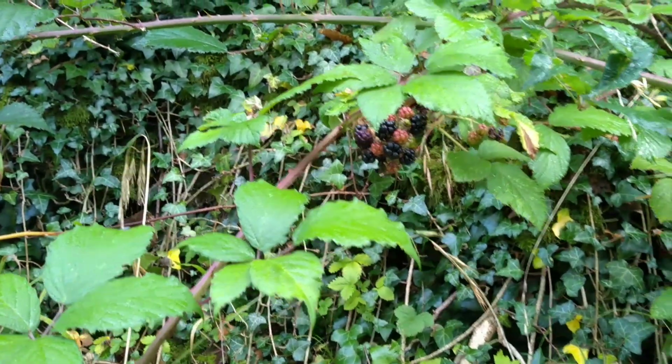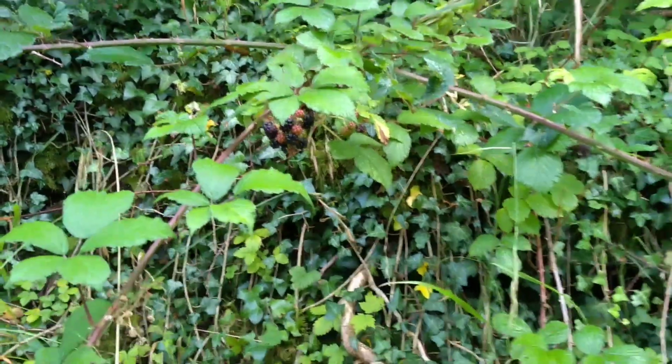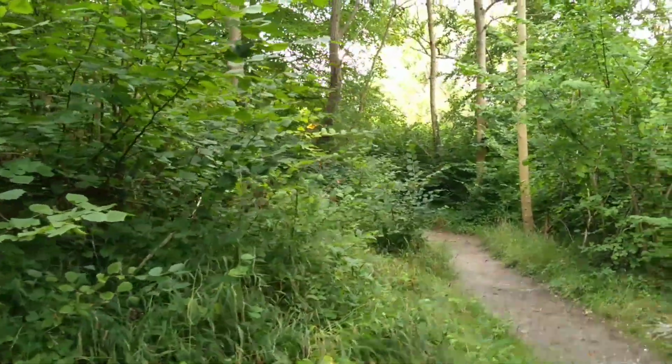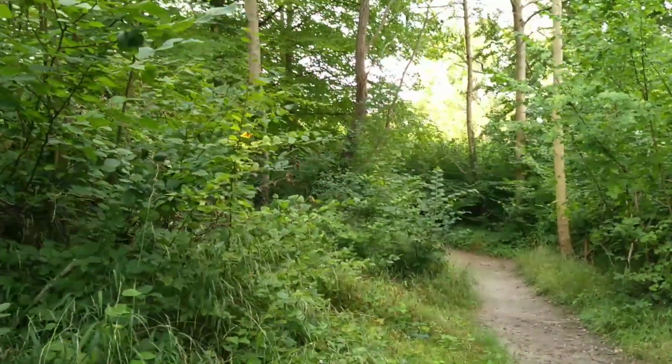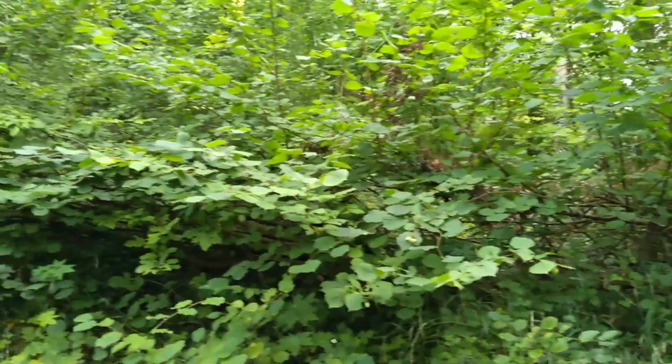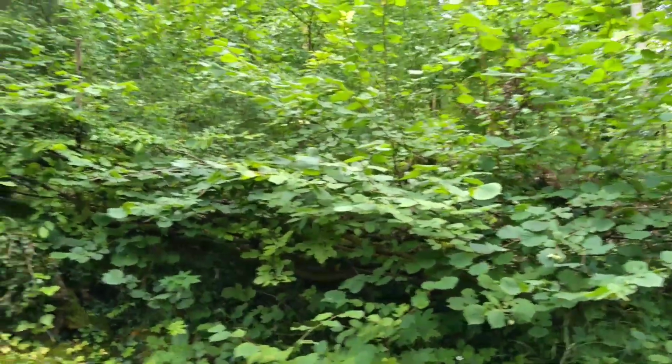Set in the woodland, this Saxon house is surrounded by wonderful natural resources. There's berries for the picking, many small woodland plants, hazel, ash, beech, maple. A little bit further up the trail quite a lot is coppiced, so there would have been plenty of wood for firewood and for charcoal and for building projects.